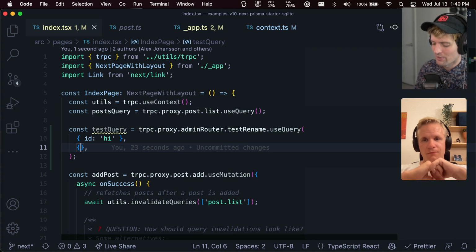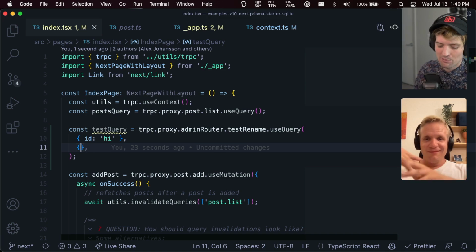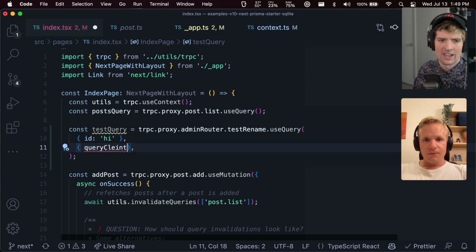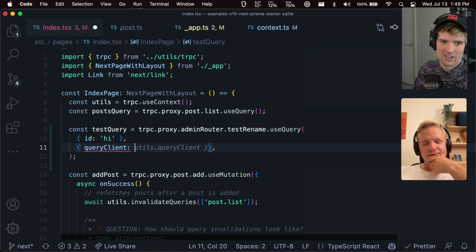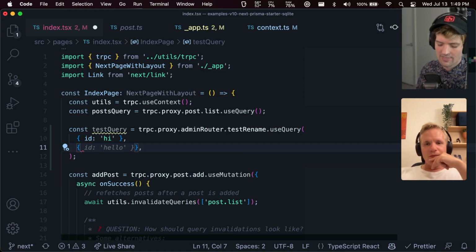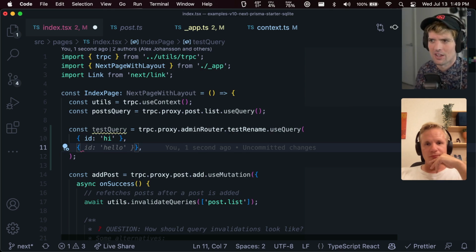Maybe it's not worth breaking tRPC options out separate, rather breaking React Query options out separate. Maybe like queryClient. And this is where you dump all the React Query stuff, and then SSR and the other options you have that are tRPC. Those are at the top level next to React Query options, and then that is where you go deeper for RQ stuff.